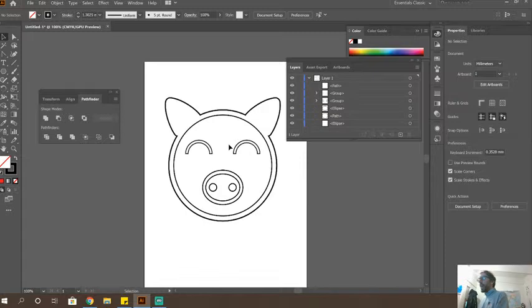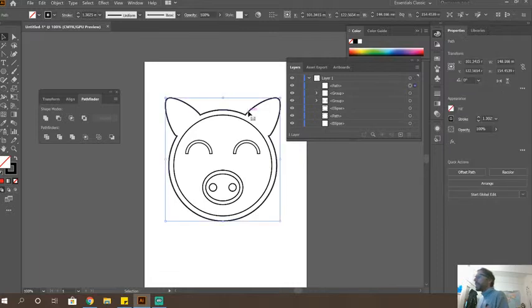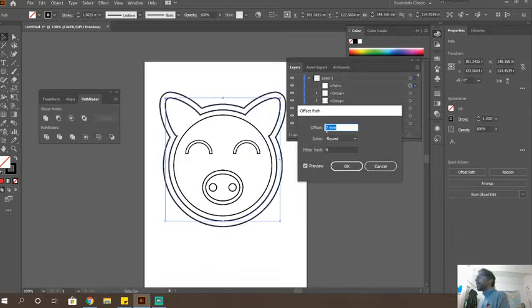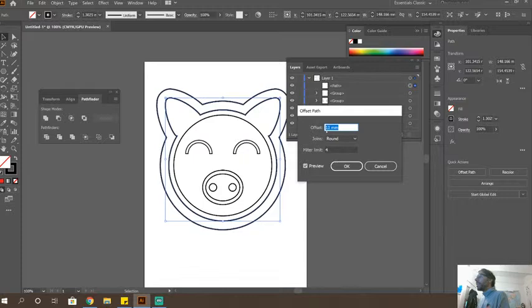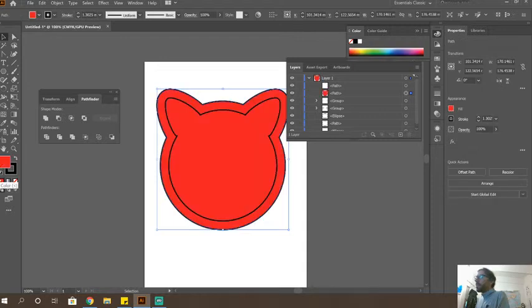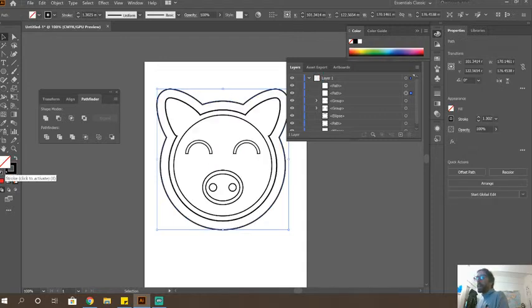Finally, if you have a look at my guy here, you can see I've got another line around those ears. So let's do that. I'm going to grab that offset path tool, my favorite tool. I'm going to bring that up a little bit, just using the scroll key on my mouse. There we go. All right, so we've got my pig pretty much ready to go. I'm going to change this to red, and I'll explain why a little bit later. So I'm going to change that stroke color to red. Okay, there we go. Ready to go.